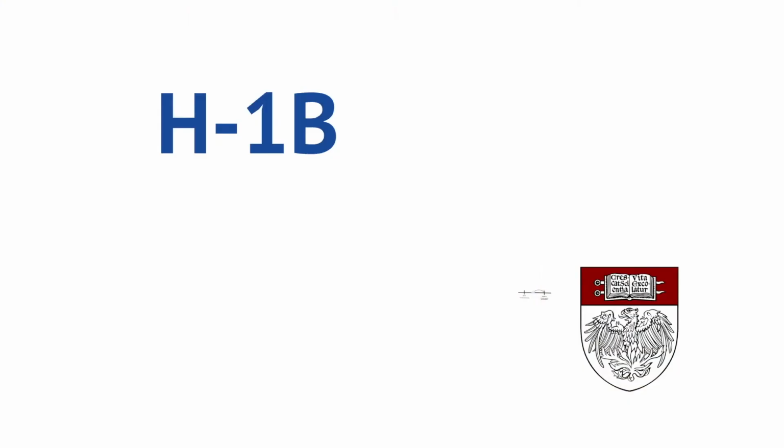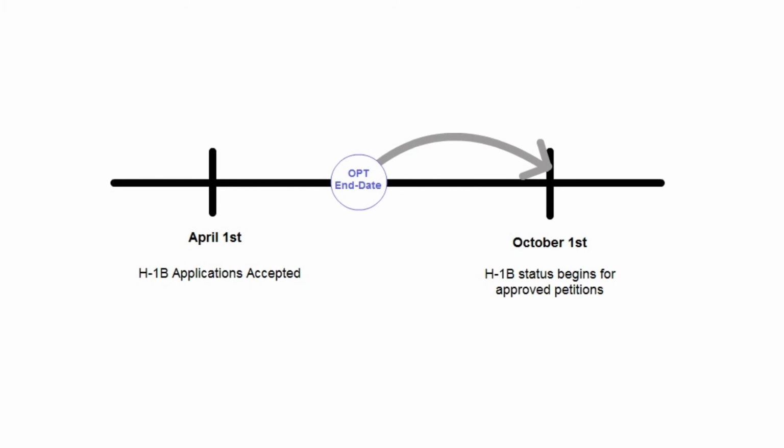So how it works now is that most employers in the US are subject to an H-1B cap. That means there's a limited number of H-1B statuses available, and everybody has to apply for the status on a specific date, April 1. Because H-1B takes a long time to process, everybody who applies at that time is given the exact same start date for H-1B, which is October 1. So there's a 6-month gap in between.